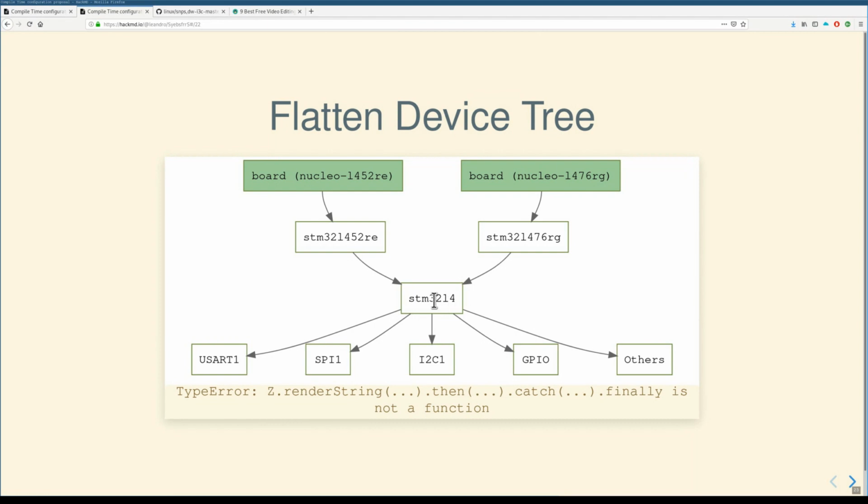You write this STM32L4 family once, and then whatever CPU model uses this CPU family is just a matter of pointing it in the right direction. And of course, this can override some information, so that makes it extremely flexible. And in the definition of the STM32L4, we have, for instance, a definition for the USART1, SPI1, and other peripherals. But the nice thing here is we define them once, and then we have our representation of the hardware.